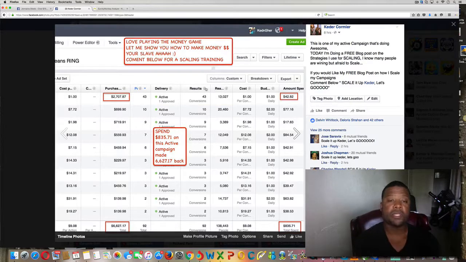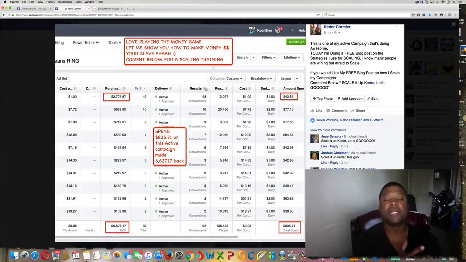Now, it's not just one campaign that you can do that with. That's the cool part with this. Now, did I make all this money? Was it all profit? No, I have to pay for items and different stuff. Half of that was profit, which is cool, but you still have to spend money. But the cool part is, you can do that for multiple items, multiple campaigns. That's where it gets fun. If you can do that for one, you can do it for two, you can do it for 10, you can do it for 20. Now imagine you have hundreds of these running where you start being profitable in all of them, okay?